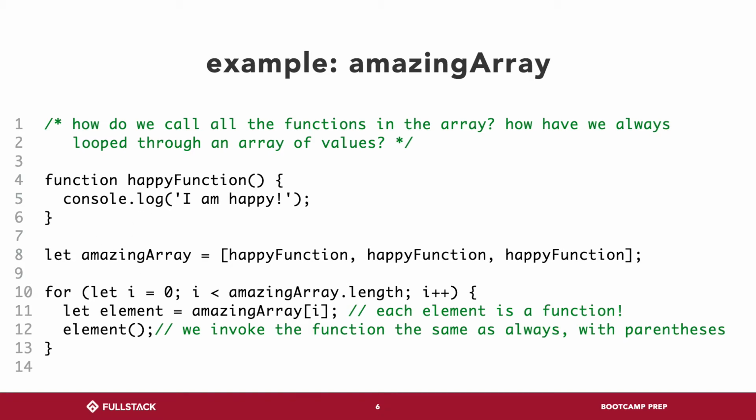Isn't the array an array of strings? So how could you... Oh, it's not an array of strings because these are functions, and then you're just creating them. They would be strings if you hadn't defined happy functions previously. Or if happy function was a string, then it would be strings. Like if you said let happyFunction equals happyFunctionString, then these would all be strings, but they're functions, so you could just call them.